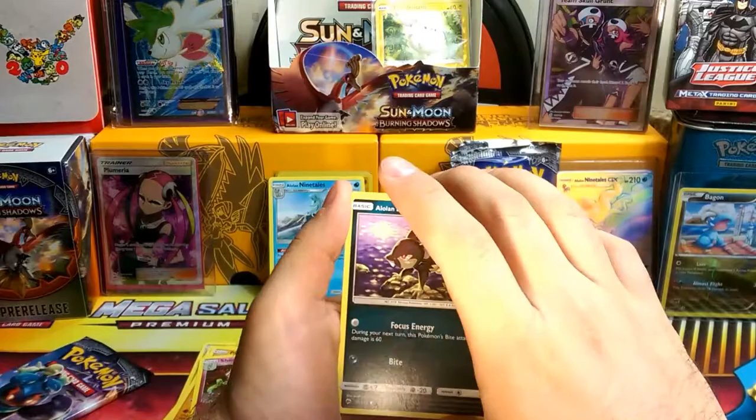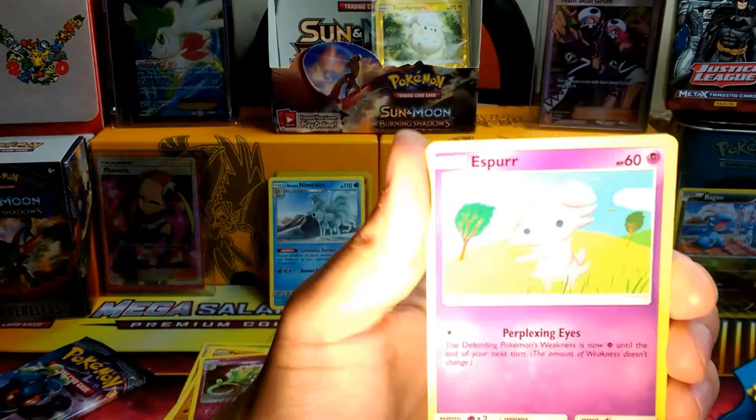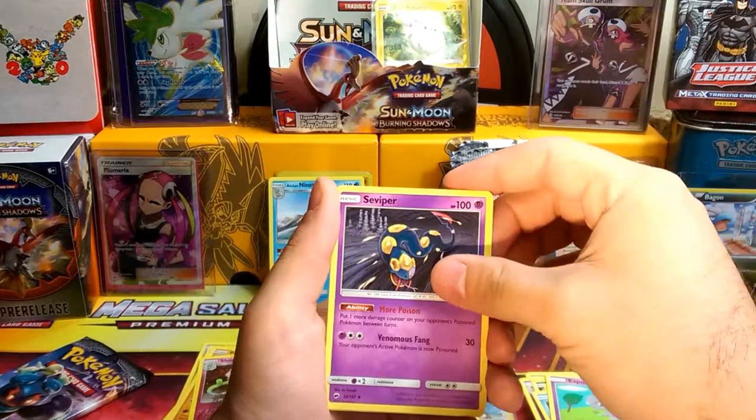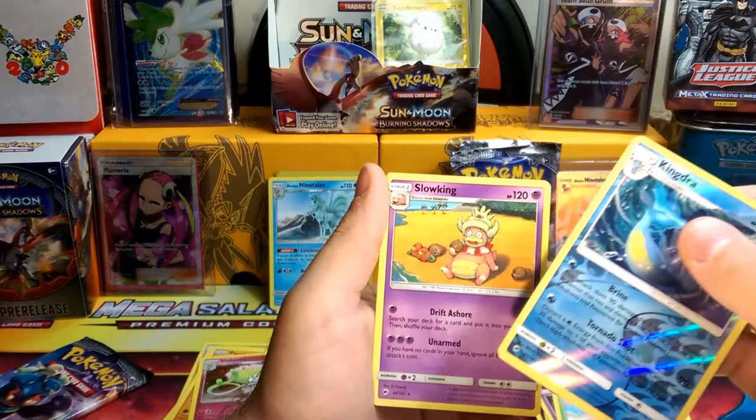We got an Alolan Joey. Brooklyn. Okay. Panpour. Pansage. Nope. Esper. That seems like a pattern. Monkeys, Esper. Monkeys, and then the perplexing stare. Some more poison. Now I have all the poison I need. Acerola, thank you very much. Ooh, so pretty. Reverse foil Kingdra. And our rare in the pack is a Slowking. It's a Slowking.